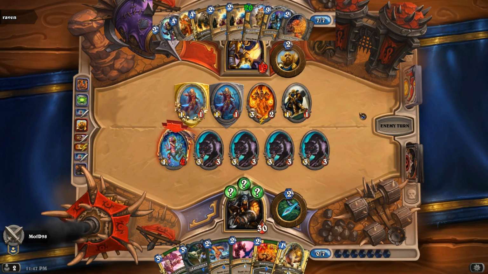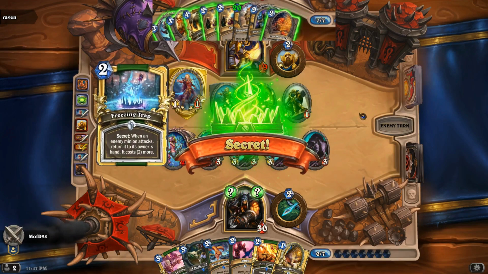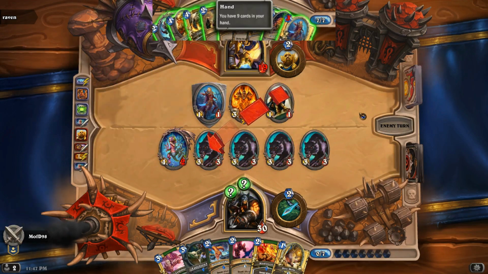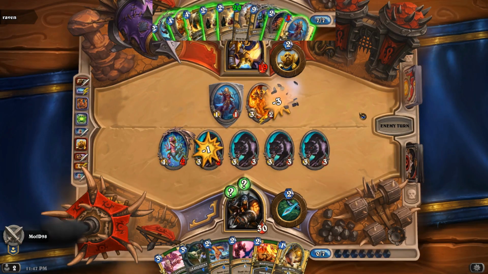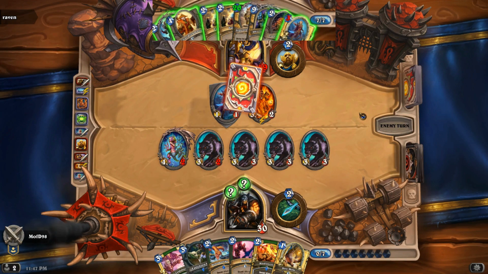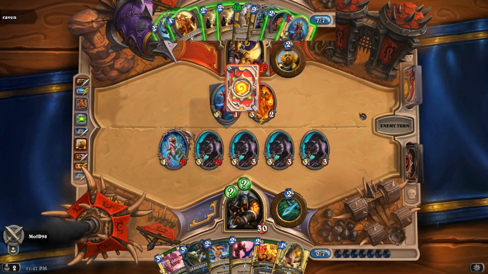Now the question is, do you take the risk and test for Explosive? Because your Wild Pyro dies. Freezing actually not too bad, because that's one less of your minions that actually die. Still expecting the equality? Oh, Consecration also works. Clears the board. That's going to be a big impact play.